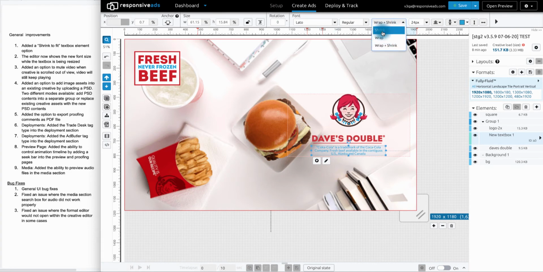Shrink is just the ability, as you can see here, the text box is just one line, and there are no line breaks in there, but it just automatically shrinks. Now, if I change it to wrap, as you can see now, the font is actually small because it adjusted it from the shrink.